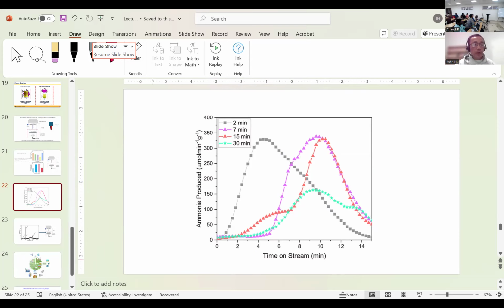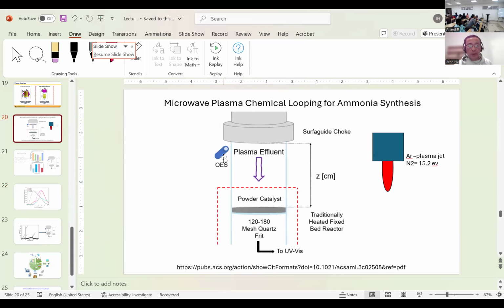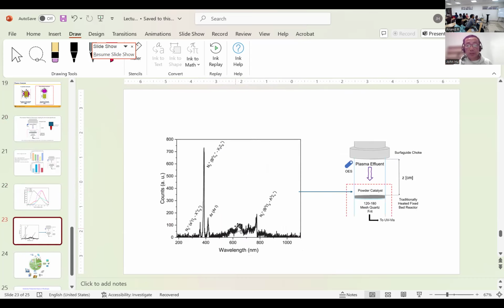Okay, so I keep on mentioning, don't undermine this, the OES. I put it in here. OES is a very powerful tool to observe the microwave plasma. You have to make sure of the plasma chemistry. So now I'm going to show you, when you have OES, what the spectrum looks like. So this is the OES spectrum. There are so many peaks in there.